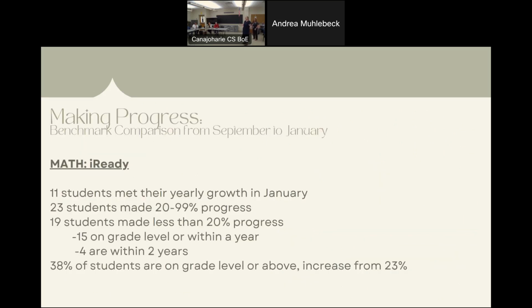Okay, so with all that, I'm going to share some data. So that's what we do. And we did benchmarking from September to January. I did a comparison. So we really just have the math one ready. Because I really think, and again, this is me being a data geek, but I'm excited. Benchmarking's already started. I'm watching every kid like a hawk. But 11 students, because I think our system does work really, really well.